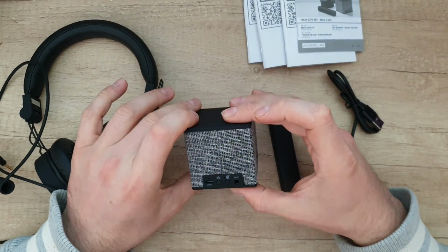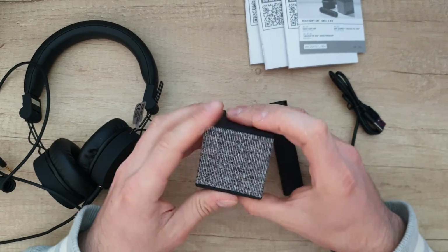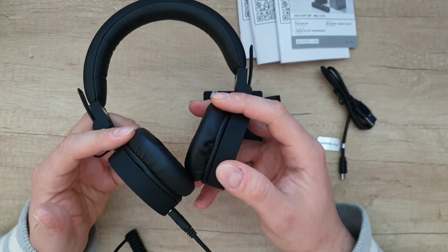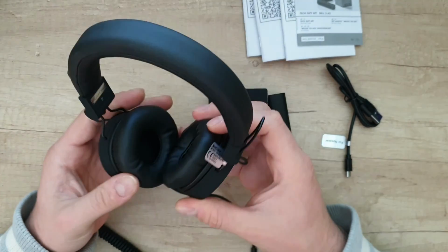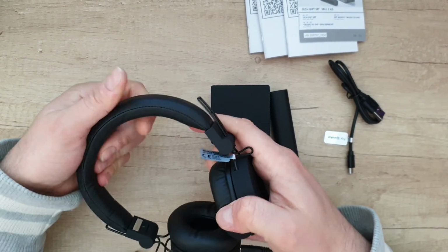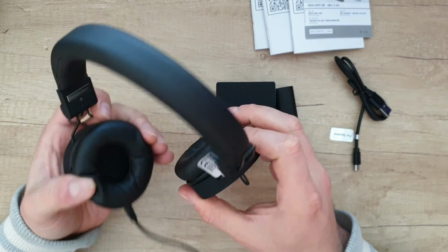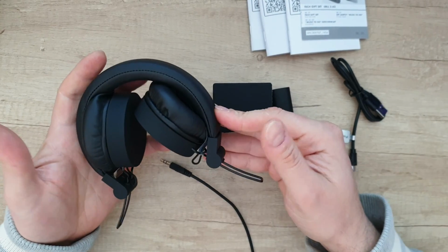Well, next we have the Bluetooth speaker. Overall, I can say great sound, design, it's very smooth, I like it. It's a small tube, nice. Next we have the headphones. The sound is very good. We've got out and in, that means you can hear music with another person. It's very soft. And to your head, a little bit small, but the softness is not going to do any damage to your ears. You can close it like that and take it with you.